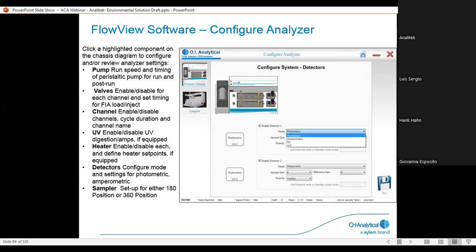So you can pick the chemistry that you are running. It also has the heater enable, disable. You can configure the detectors from here. If you're running a method that's cyanide, that's when you can drop down and choose the amperometric or a colorimetric, that's the photometric. And that's also where you can set up your sampler, the 180 or the 360 position setup.